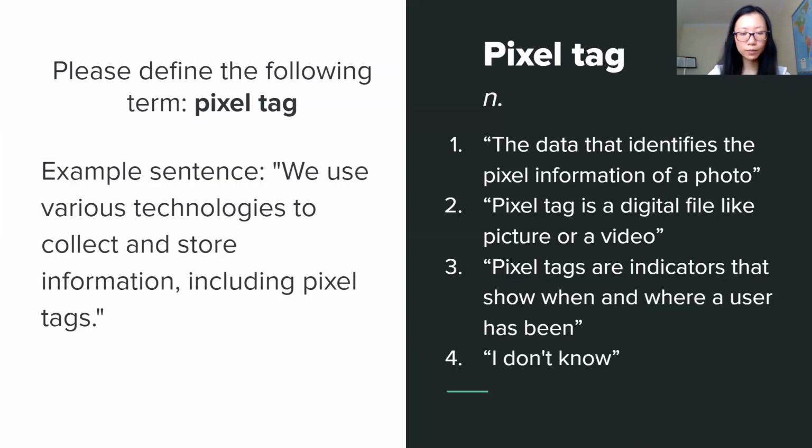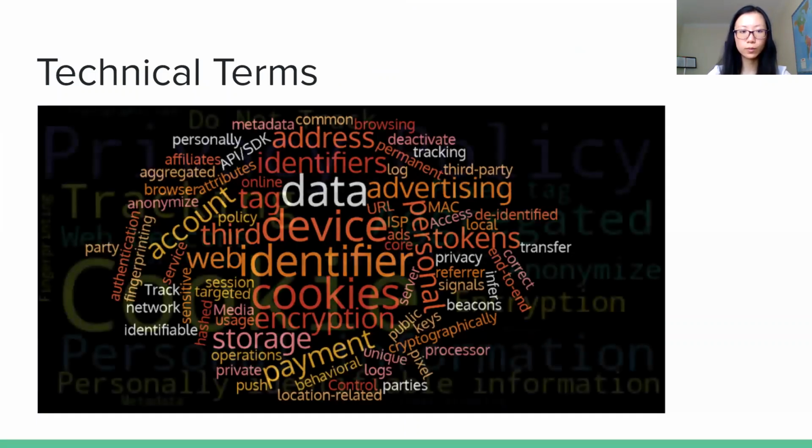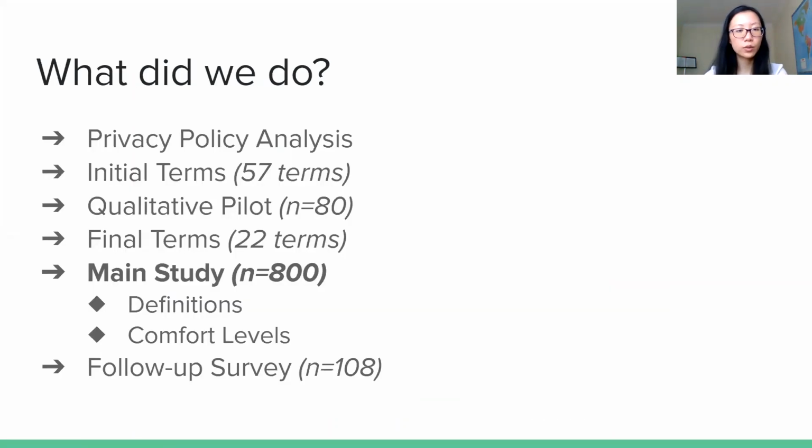And so from there, we ended up from our 57 terms with a set of 22 terms for our main study. So these are terms that either were high frequency, so appeared more than 1,000 times in our corpus, so 10 high frequency terms, along with 10 terms with significant misunderstandings as exhibited by the users in our pilot. And we also had free response questions for PII and personal info to use as our attention check. So now that we have our 22 final terms, it was time for our main study.